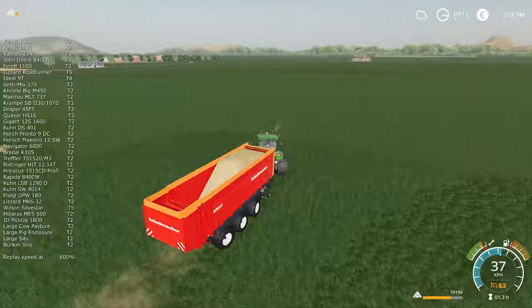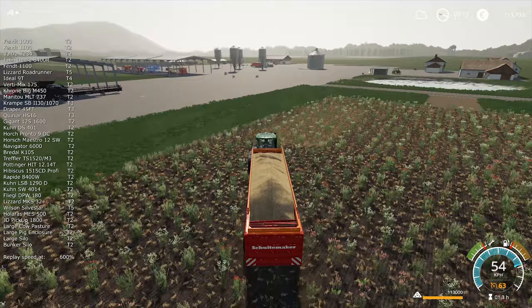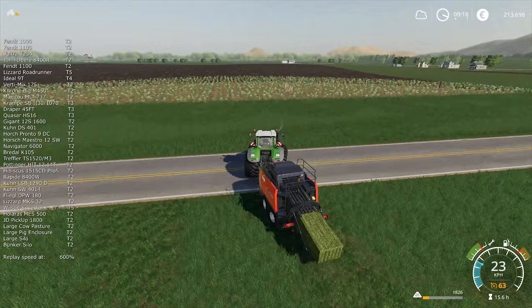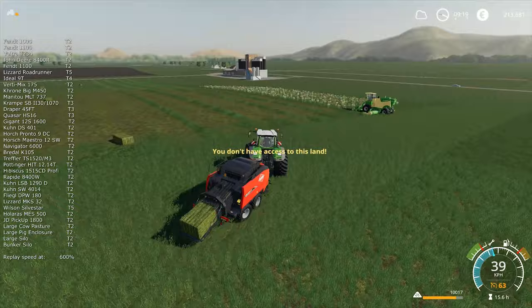As for this straw on this field, because I'm limited by my silo capacity, which at tier 2 can hold 1 million liters, what I'm doing is filling up my animal needs for straw, and I'm gonna fill up my silo, and the rest of it I think I'm gonna bale.